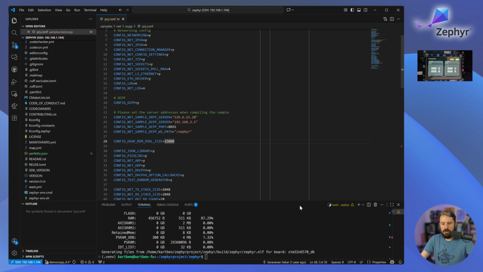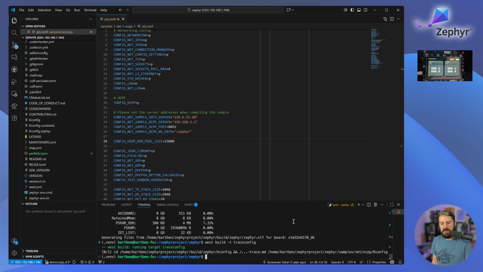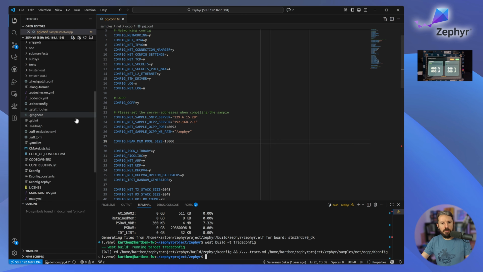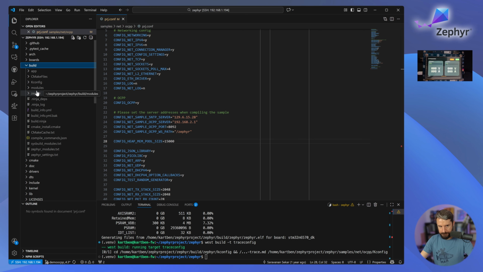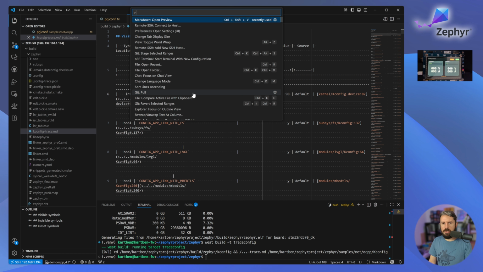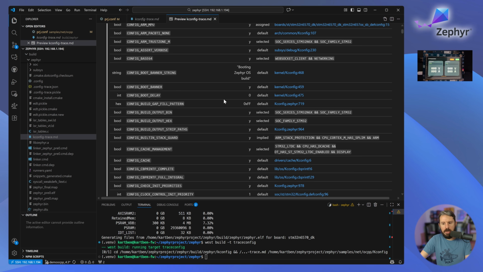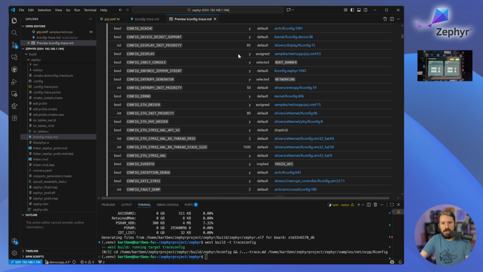So if I switch back to my VS Code environment and my OCPP demo, I can really easily, and don't blink because it's going to go really fast, call west build -t traceconfig, and it effectively outputs in your build folder a markdown file that is a snapshot of all your configuration options. Of course, markdown like this is not that easy to look at. Yeah, let's render it. So that's all my configuration symbols, the value they have, and why and from where they got it. Apparently my application init level is 90, and that would be the default value in the kernel. But my OCPP demo, I think, also has display, right? And so display is enabled, and that's something that I've enabled in the sample itself.